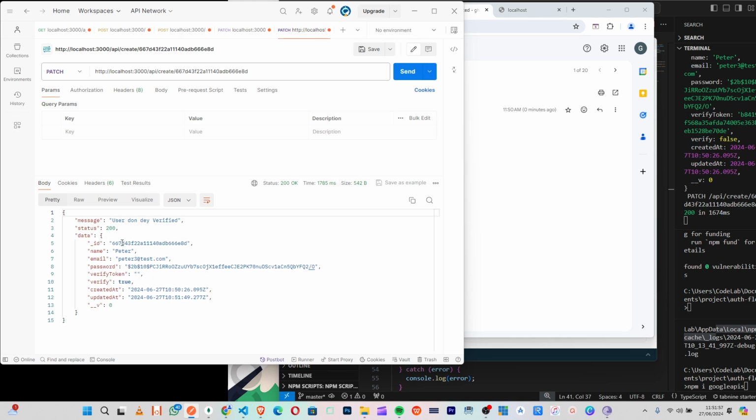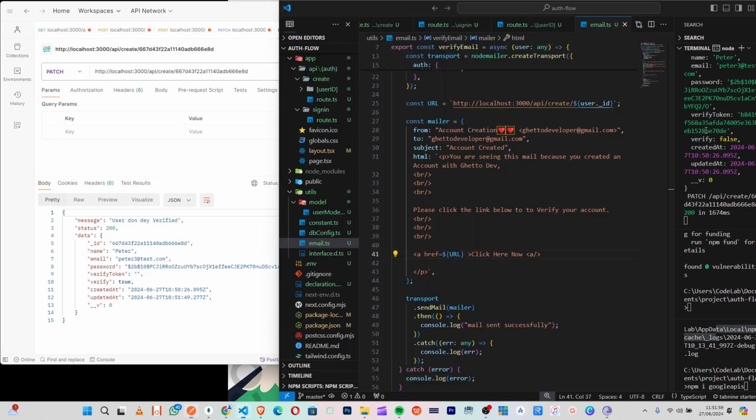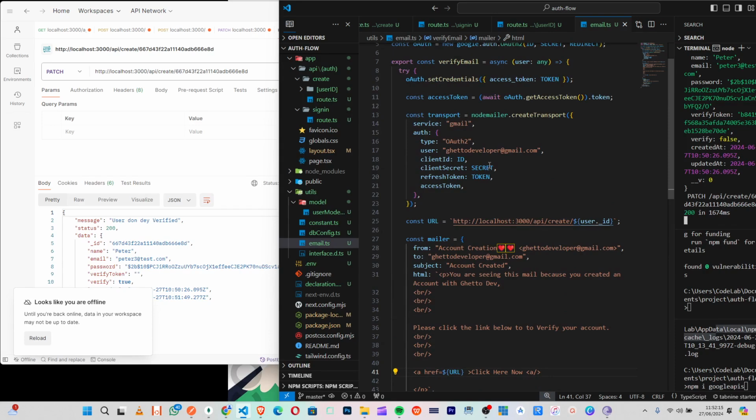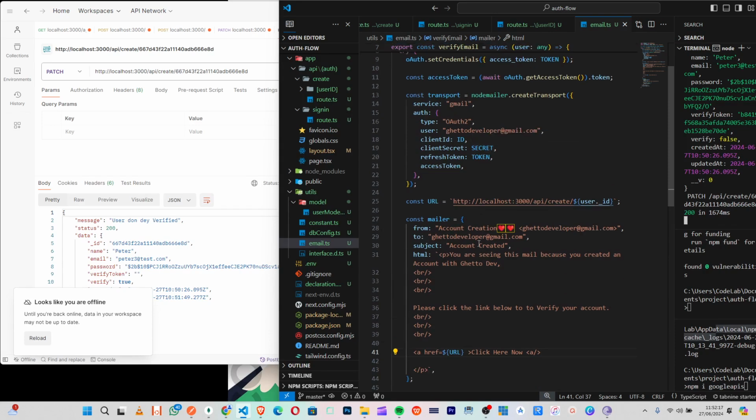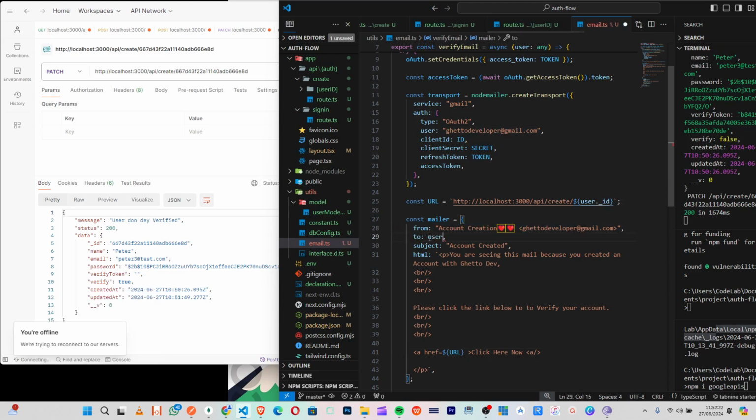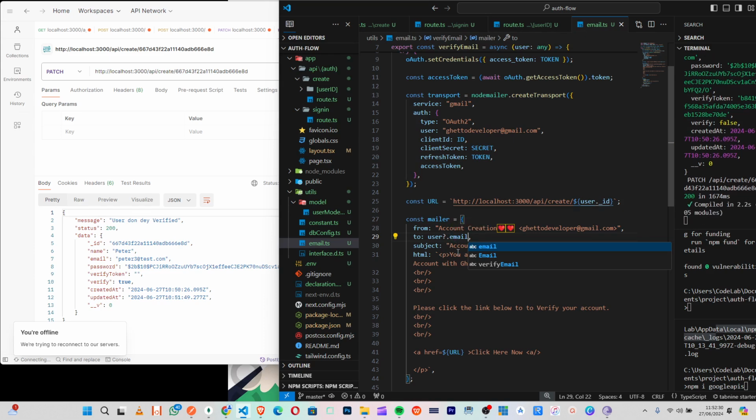Makes absolute sense. Good. Now I just want to make one correction. So first off, you see how we want to make sure that it's the original mail they pass, not a fake mail. So what we will do for that is, this side will say to, I will remove this, then I will say user.email. So the email they pass, the email they put is the one we will send the mail to.